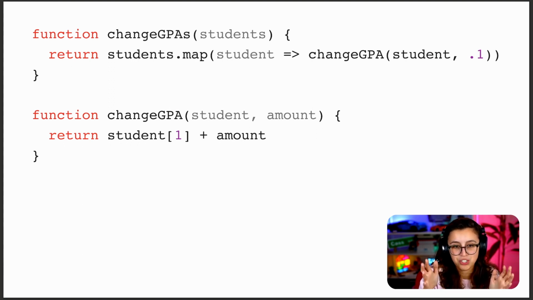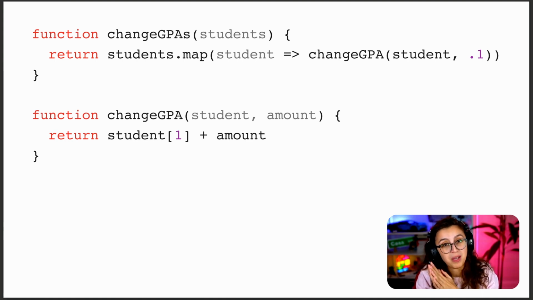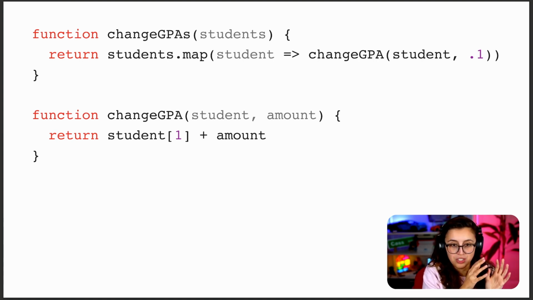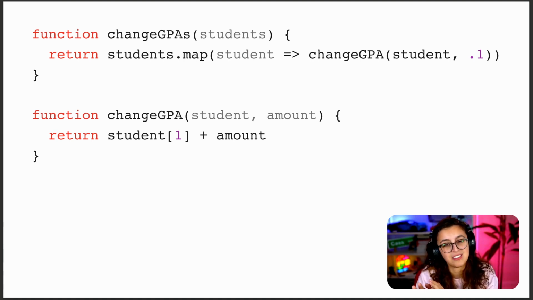If I wanted to make this a little bit more readable, I could say we have these two functions, change GPAs and then change GPA, where change GPAs takes in 2 arguments, the students array and then that amount, and then it could call change GPA for each value in that student array. So anyway, change GPA is to return a copy of the student, which is passed in, with the GPA updated, and they each have their own very specific jobs to do. Functional programming really likes these tiny modular functions that do one part of a larger job, where one of these again handles a set of students and the other one handles each individual student. I hope that made sense.